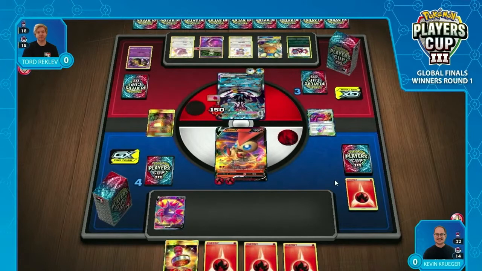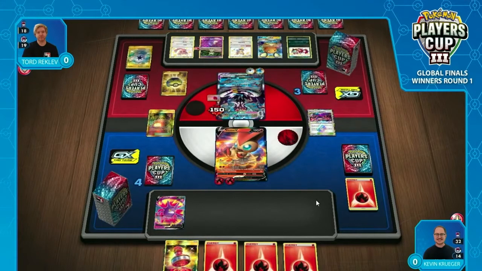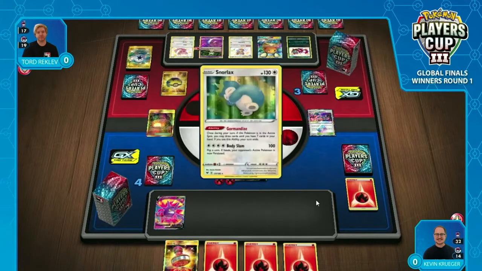It's huge. For things like Chinchino, just being able to search them out so much more easily, not having to rely on a quick ball or things of that nature, not having to use Pokemon communication. So I love this. And of course, quick ball can only get basics. Level ball can get evolutions if they're small enough.